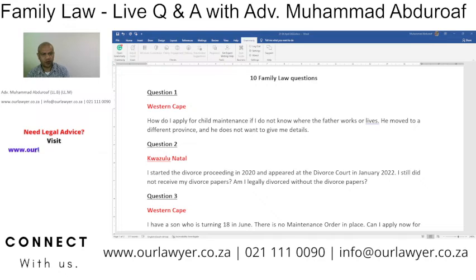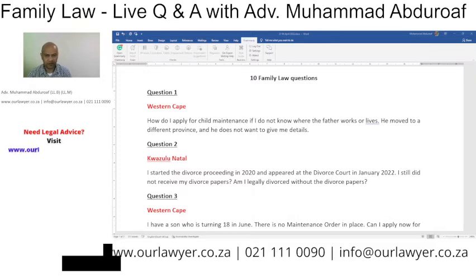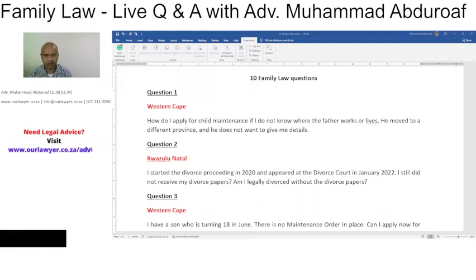Inform them that you do not know where the father resides or works. The maintenance investigator at the maintenance court would have to do the necessary investigations and try to find out where this person is. Obviously, you can do some homework as well: his family, his brother, his sister, ex-colleagues, people that know him, Facebook, Instagram, social media. It should not be too hard to find somebody's details. But if you cannot find it, you'll have to resort to other means. Via the maintenance court, if they cannot assist you, maybe obtain the services of a private investigator.